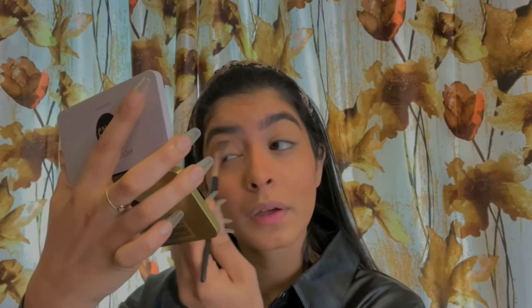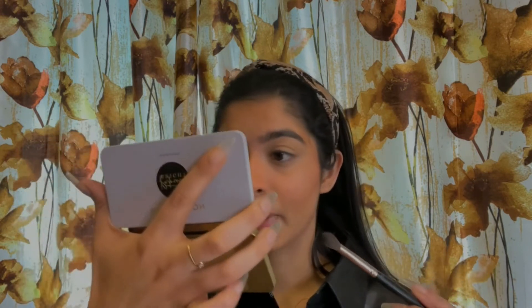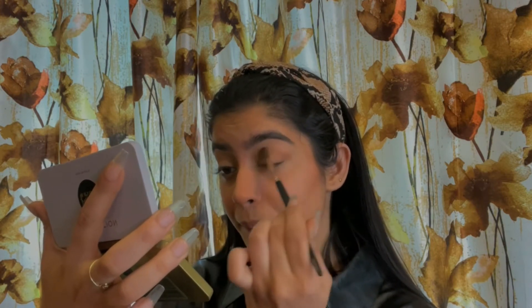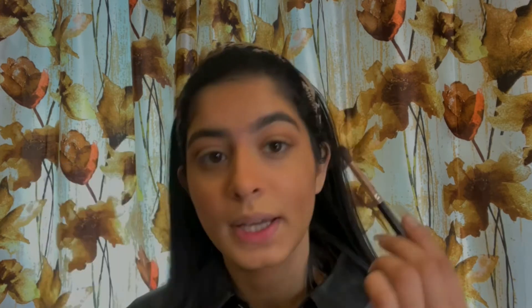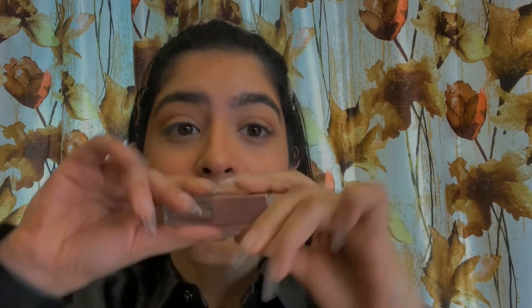Brows done. Now taking the same contour shade on my outer corner, I'm using this palette so that I can show a makeup look with minimal amount of products used — at least that's something I picked up from makeup artists in the past two years after being their model. This is a liquid eyeshadow — it's the first time I got a liquid one. I'm going to apply it carefully because I haven't done this before. I did it on this side and I'm going to show you guys this eye.